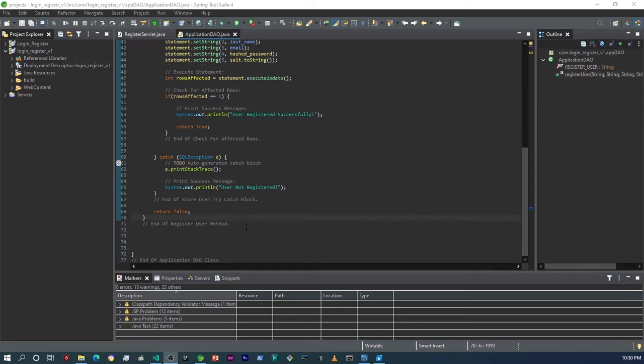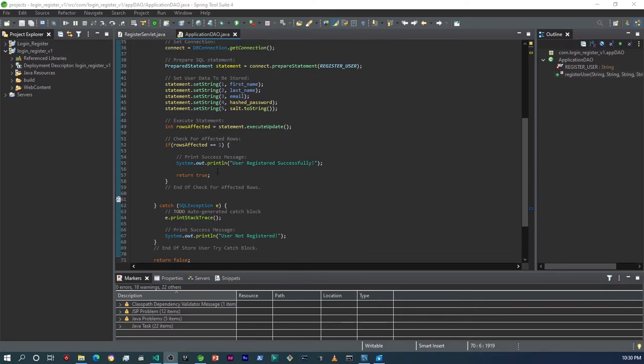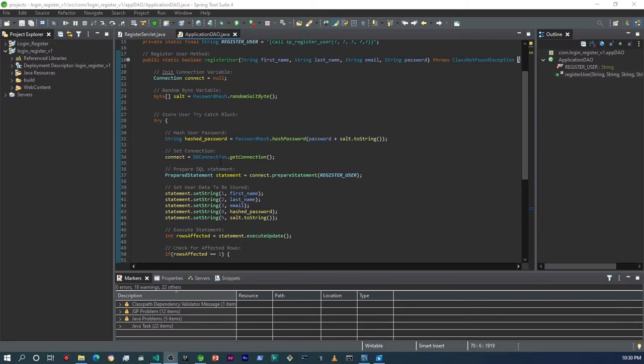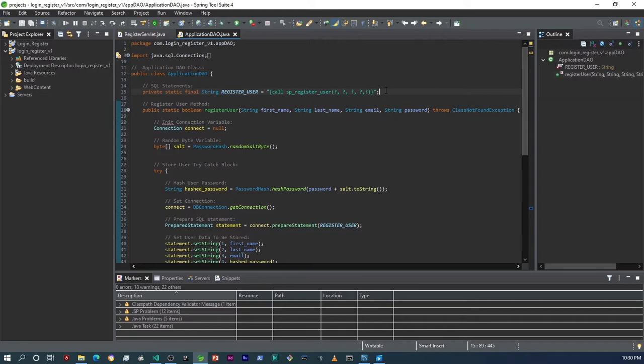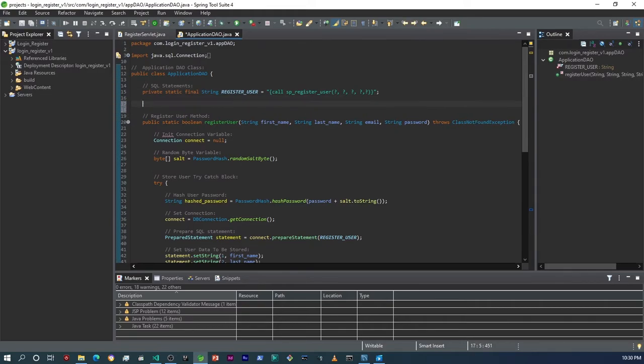But in any case, that's everything we're gonna need for the registering user method. Now, the one last method we're gonna need within here is to check if the email the user is registering with exists within the system or not. So first, up here, I'm going to create that statement first. So I'll say private static final String, let me just call it emailExists.